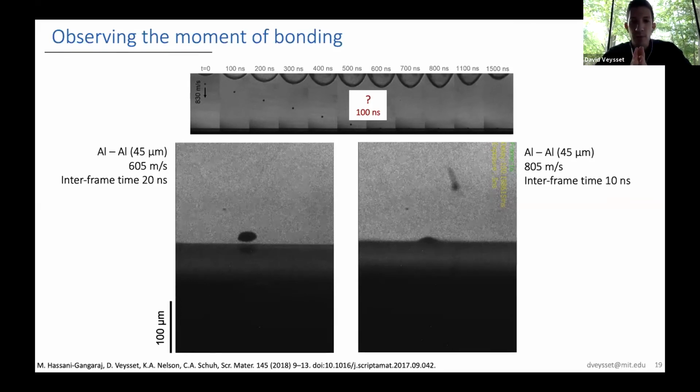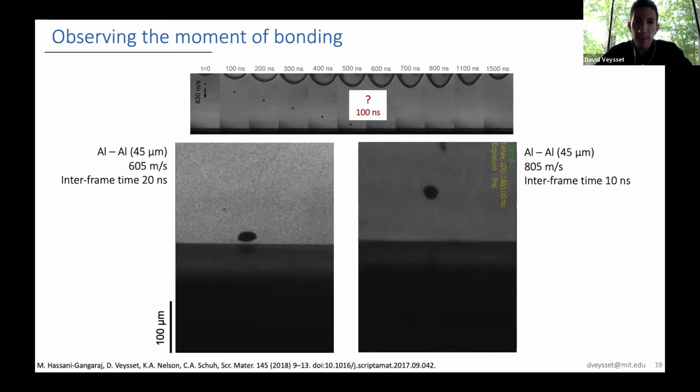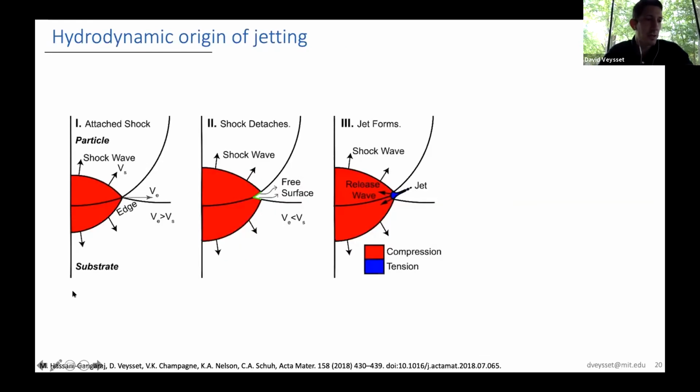contact pure metal, which leads to bonding. And there's also an additional energy dissipation mechanism associated with this jet formation that is not available for rebound. So this jet formation is something that's known in different contexts, in liquid impacts or in shape charge experiments, and it originates from the shock wave interaction with the particle surfaces on the particle edge.